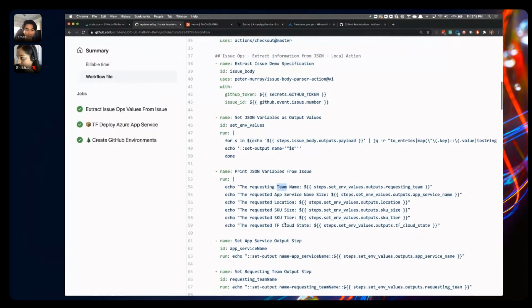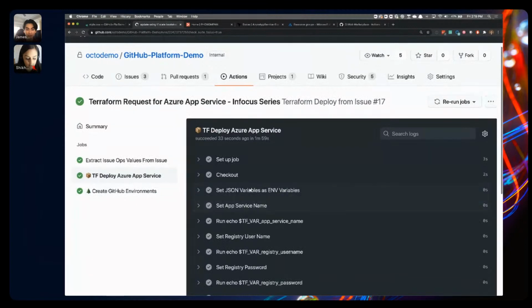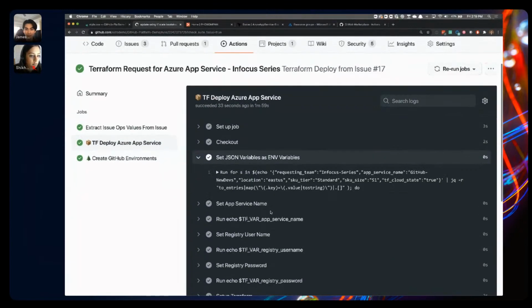Location, SKU size, tier, cloud state, etc. So as we provide that information, this is actually taking that content from our event and then providing that here as environment variables. And if I actually go into the live logs of this job, we can see how this got set up. So here I just ran this step, and you can see it actually pulled all that information for me from that GitHub action.